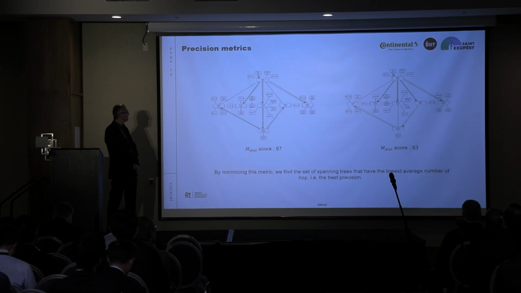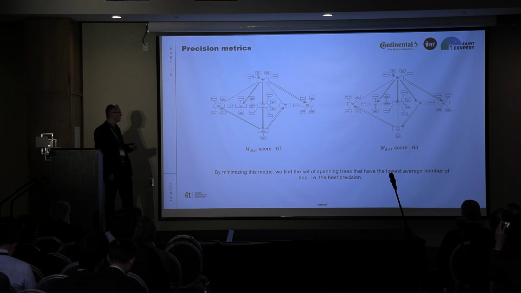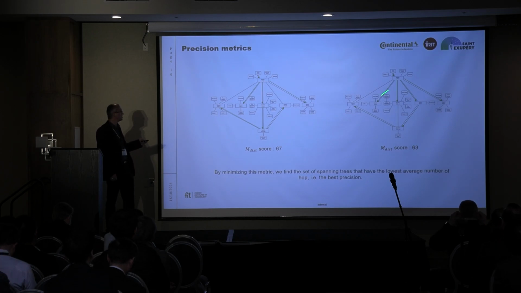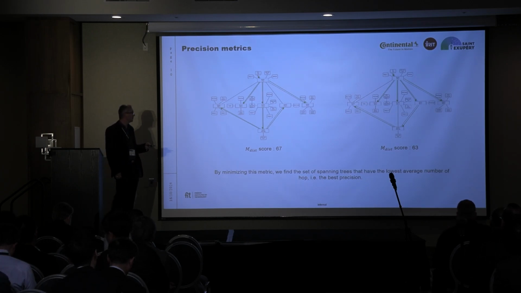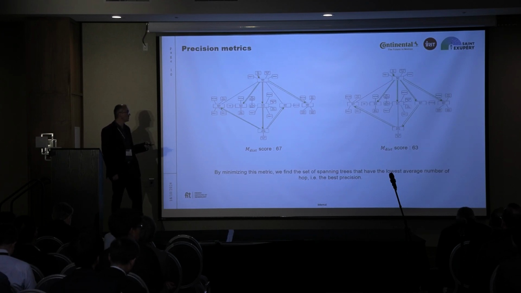So again, the same network and the same grandmasters, we did distance calculation and have again some values, which are in our case the lowest values which we found out, having a distance of 67 for the left hand side tree, having a distance of 63 for the right hand side tree, and as before with the impact score, the absolute number does not really mean anything. It's just that these are the lowest scoring numbers in all the possibilities which we evaluated.